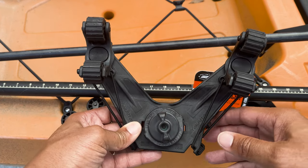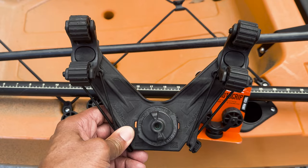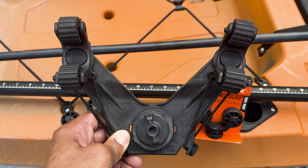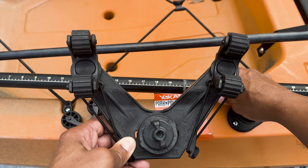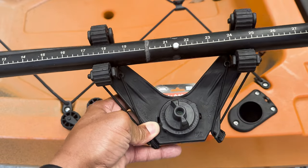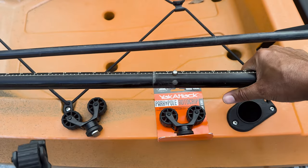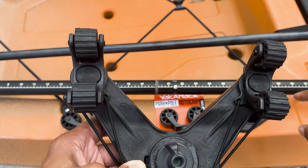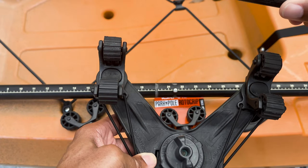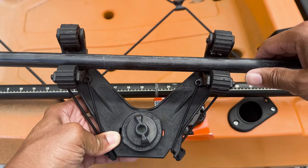One thing I'm going to make use of is my double header — I don't think I've really talked about that much, but I use it all the time. Before, I was using it to put my paddle in, and as you can see the paddle fits in nice and snug. But the Old Town Sportsman comes with an exceptional paddle holder on the side, so it's out of the way.